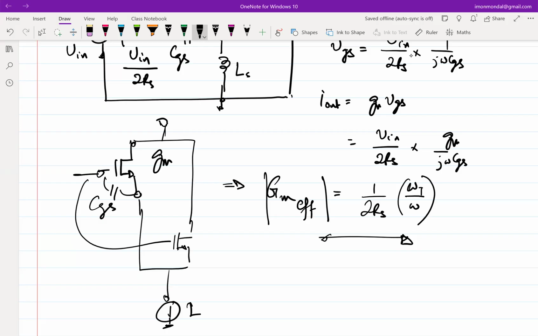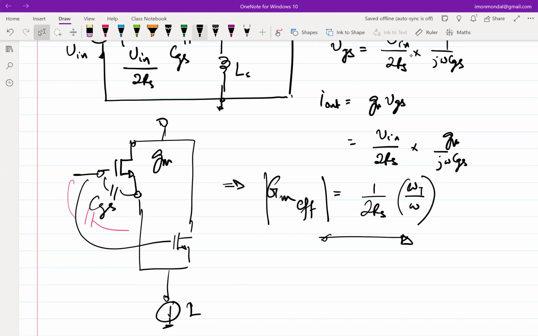Because all you have to do is increase CGS. I mean, if you want to do worse, you put an additional capacitor in parallel to CGS. Nobody is stopping you from doing that. I can simply say, I'll put an additional cap here, and your omega T will come down, right? Because this cap will add to CGS, so you can obviously do worse. But you would not like to do worse because of this reason, right?